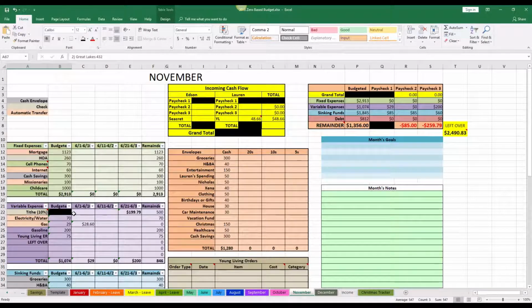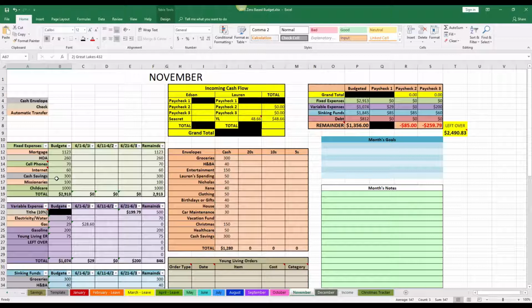I'm not going to get into all the nitty-gritty of my budget. I don't really know how much you care about all the different numbers, but I wanted you to see what this could actually look like. Now, if you are not a complete nerd like I am, if you are a little more of a 50-50 maybe, between a nerd and a free spirit, your budget does not have to be this complicated.